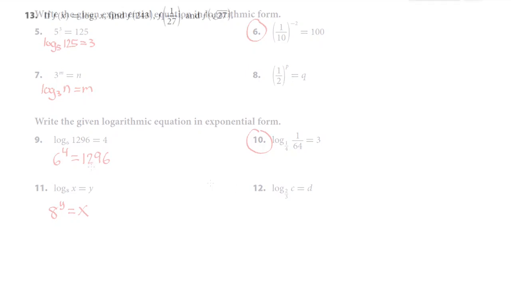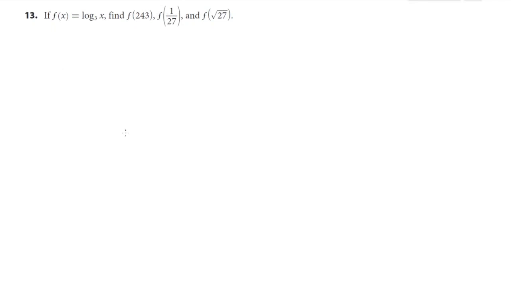Let's move on. Number 13. On this one, we are given a function, f of x equals log base 3 of x. And we need to find, well, what if we plug in 243 for x? What if we plug in 1/27th? And what if we plug in the square root of 27? So I'm going to do a couple of these, and I want you to do the remaining one. So I think I will do this one and this one. So let's take a look at those problems. You will be left to do this one right here.